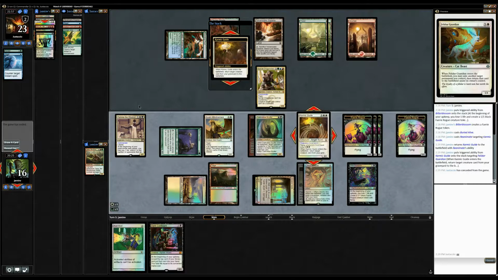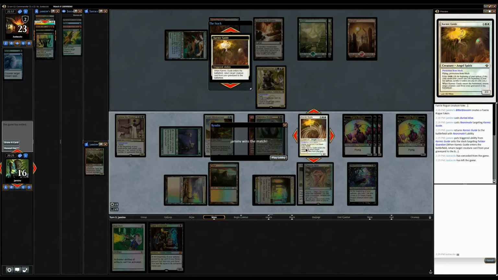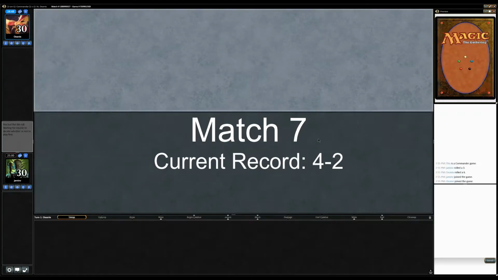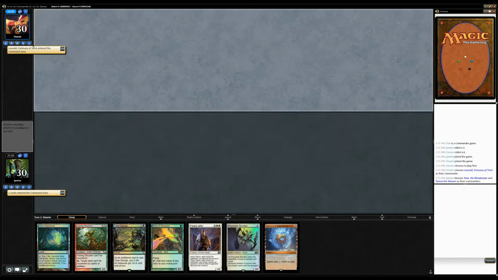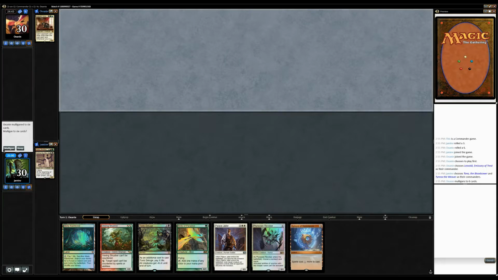Alright, made some mistakes there, but managed to combo off for once, and managed to have Buried Alive actually do something for once, so that was definitely a cool match. Alright, got another match. We're on the draw, playing against Leovold. I think this is the same opponent. Got a chance to redeem ourselves.